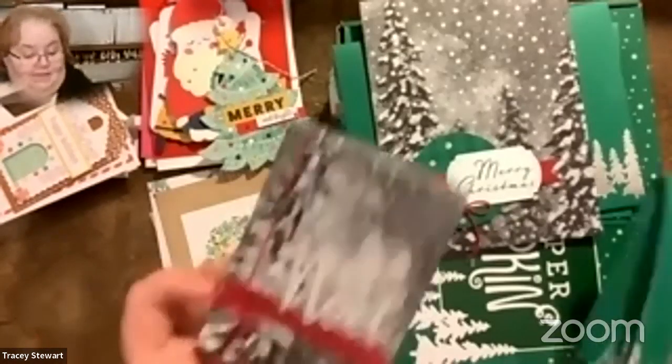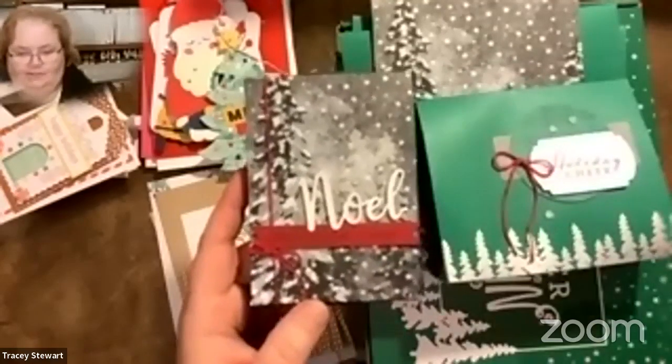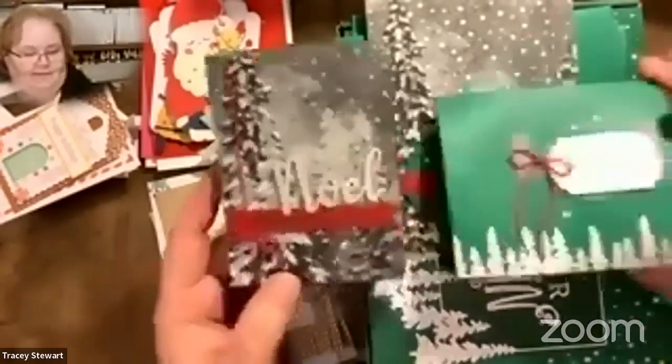For interest's sake, this is also the kit. My camera is doing weird things today with the connection, and so things are coming in weirdly. But I showed you how you could make the envelopes into bags and the cards into boxes.